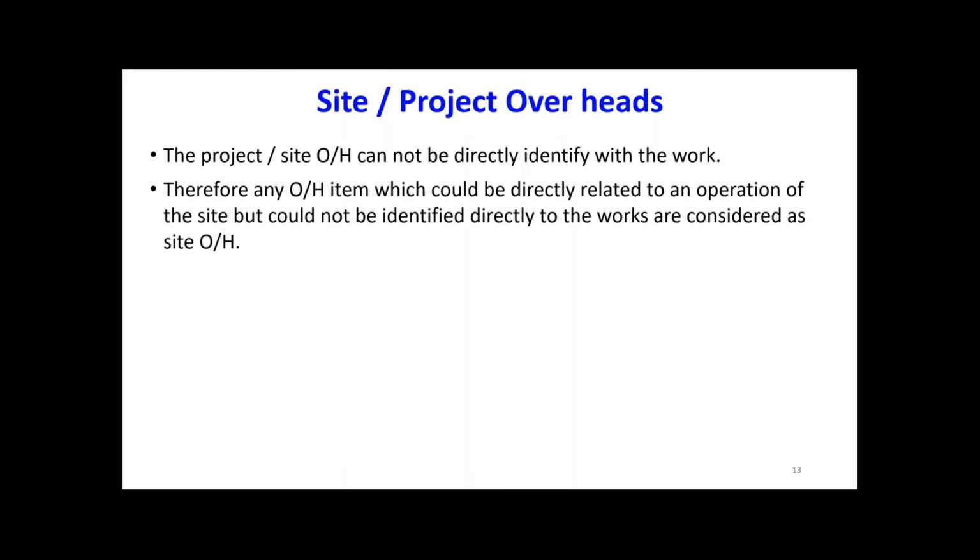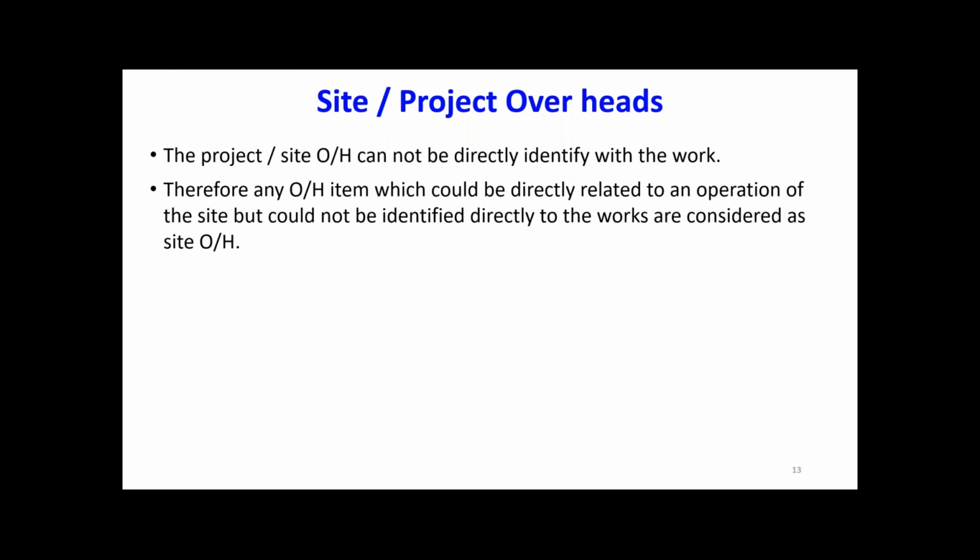Yeah, bonds and guarantees, prelim item. So fine. Prelim item is a generic answer. Don't say. Already fine. What is that? Okay. Fine. So let's see what is the site overhead. The project or site overhead cannot be directly identified with the work. Okay. First, any overhead item which could be directly related to the operation of the site but could not be identified directly to the work is considered as site overhead.